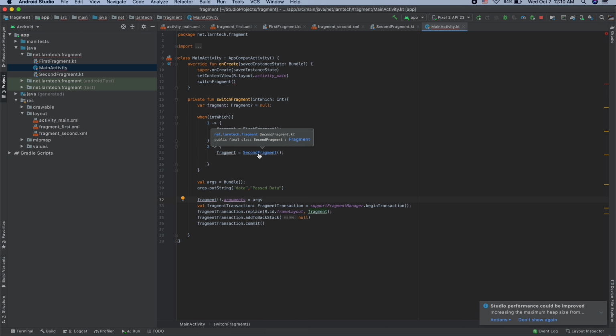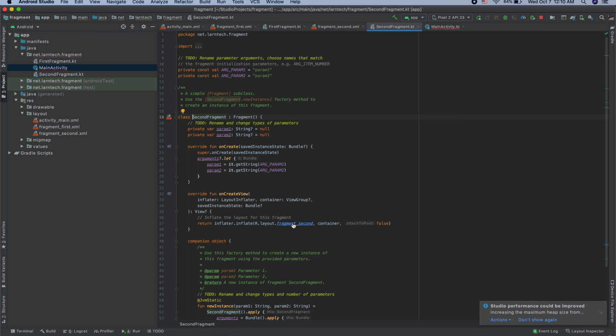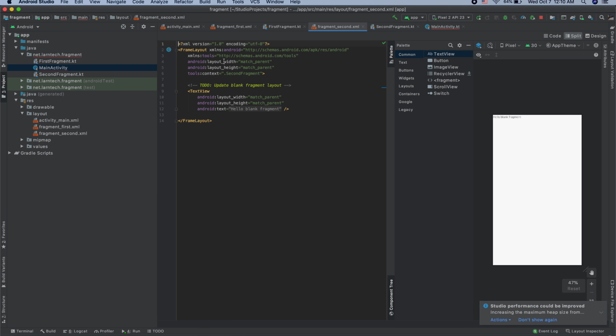So how are we going to know that we are in second fragment? I'm going to change something here. So I'm going to have relative layout. Is second fragment.